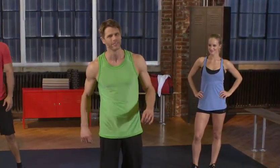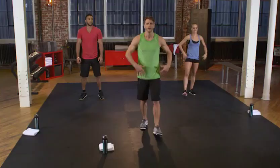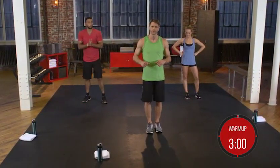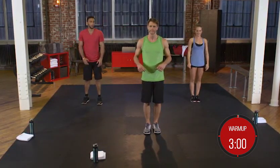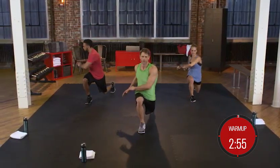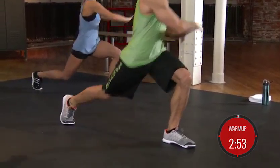There's no treadmills in this house, but you better believe it, we're getting that heart rate up and we're getting the sweat on. So we're going to get first up with a step back rotation. Get us warmed up in 3, 2, let's hit it. Stepping back with my right leg, rotate over my left, and keep it rolling. We're feeling a nice stretch in the front of our back leg.